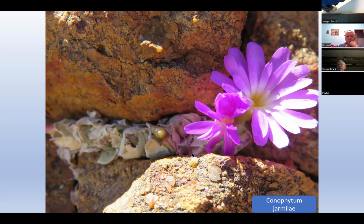There's a detail of the flower. The individual heads here are about the size of a large pea. And you can see the sheath. The plants along here, they're still partially covered with the sheath. They make a sheath to protect the body during the summer when it's hot and dry. And in the summertime, you don't see anything green or alive at all. Then when fall comes, they start to crack out of the sheath. And most conophytums flower at the beginning of the growing season. And the first thing they do is to flower so they have enough energy to make a fruit during the winter rainy season.